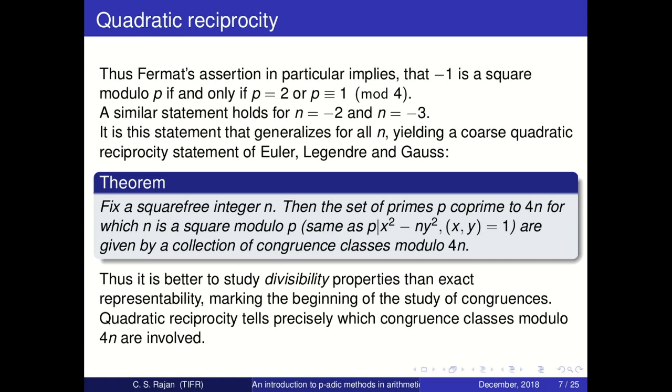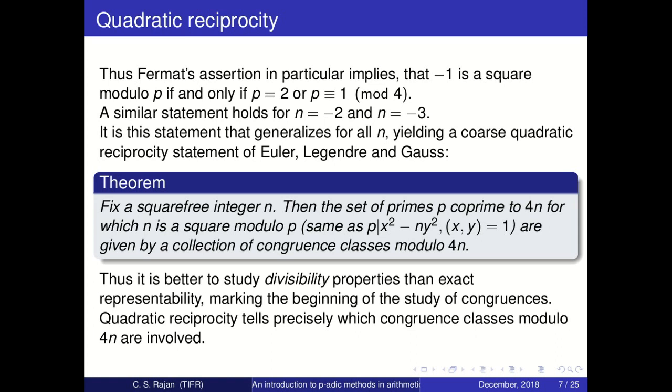Or you can use the fact that F_p star is cyclic, and since 4 divides p minus 1, there is always an element whose fourth power is 1 and whose square is minus 1. If some square is minus 1, we are basically saying that the complex number i realizes on F_p for p congruent to 1 mod 4. So one has to show that if the prime is congruent to 1 mod 4, then minus 1 is a square mod p. That's the kind of reciprocity which is required.